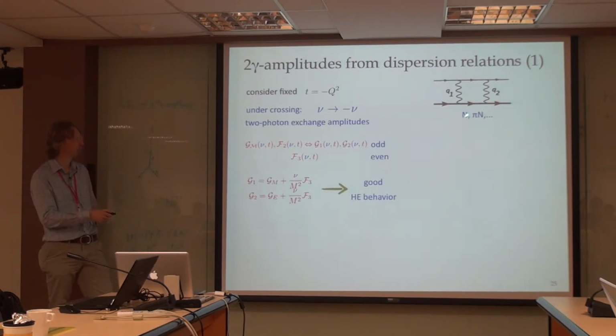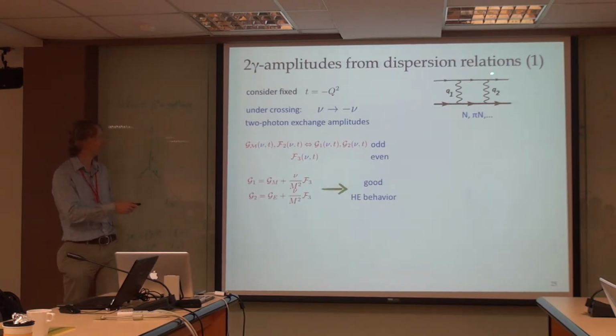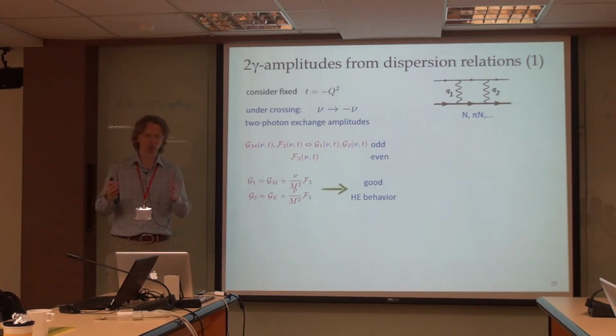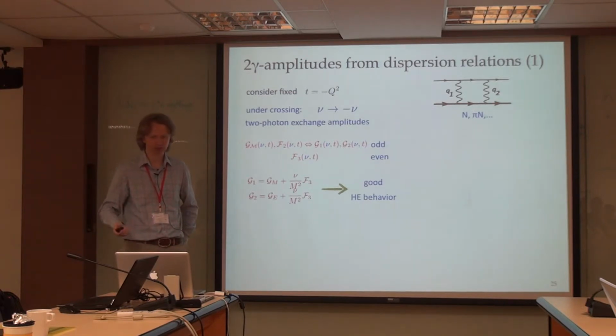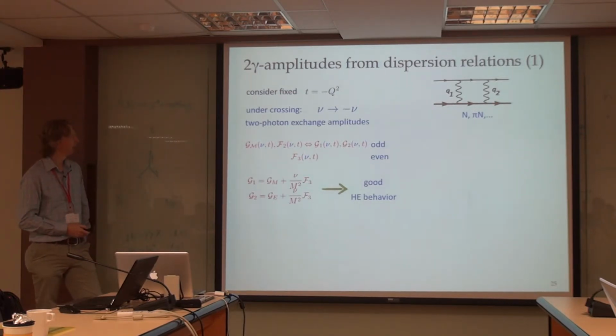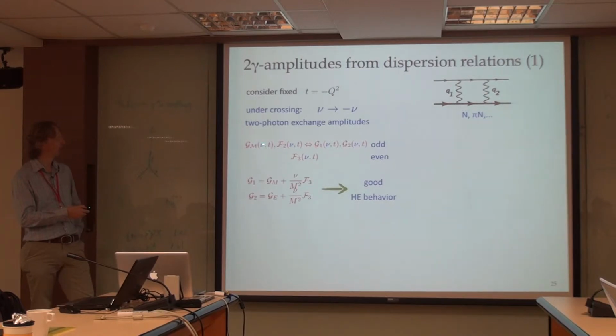So it becomes more complicated, because each of these processes on the left and the right is a different amplitude, so you have a non-diagonal overlap of these amplitudes. Now, we have seen there are three independent amplitudes, the magnetic one, F2 and F3, as we labeled them, which are functions of energy and momentum transfer. So if we use these three functions at a fixed value of momentum transfer, we can look at their behavior if we change the sign of the energy variable.